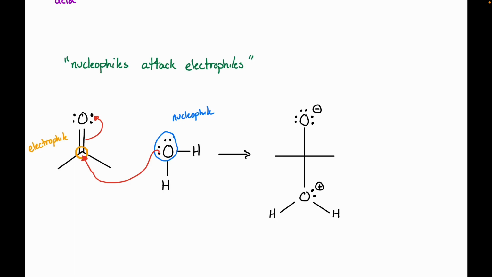At the bottom, I have an oxygen with 3 bonds and 1 lone pair, so what's the charge? +1. Okay, and of course it wouldn't stop here. You got both oxygens mad, right? So there'd be this transfer, this hydrogen would move over. But in our first step here, this is our mechanism. Actually, let's finish this off. This is going to reach down, grab this. So finish this off for me.